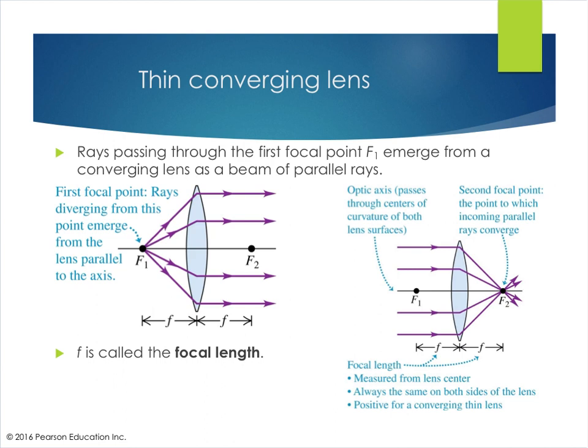The lenses that we're going to work with have a single focal length, even though they are showing two different focal points. You can see that they're equidistant, so they have the same focal length. So we don't have to think about there being two in terms of worrying about the mathematics.